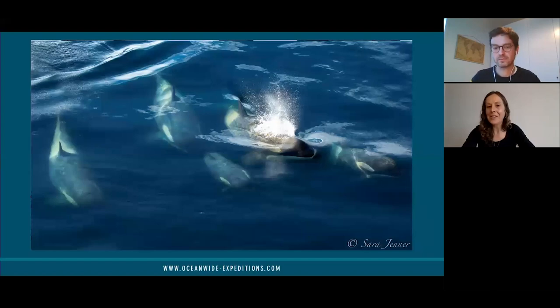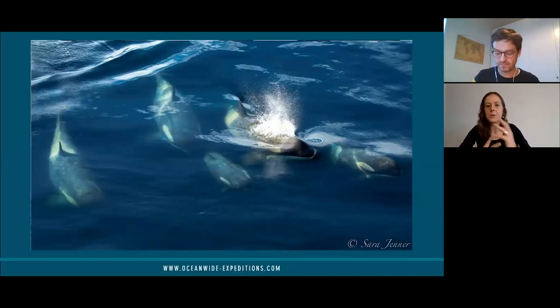And of course, we might find orcas. This again was a plan C or D option. We tried lots of different landing sites. Nothing was working. There were other ships around. It was busy. So we decided to head back up into the Gerlache Strait, where another ship had said that they'd seen orcas earlier on in the morning. All the staff went to the bridge with binoculars. And guess what? We had over 40 orcas following the ship, playing in the motion of the propeller around the back of the ship. Well, personally, that was much more exciting than going to another Gentoo penguin colony that was similar to the landing site that we'd done yesterday.